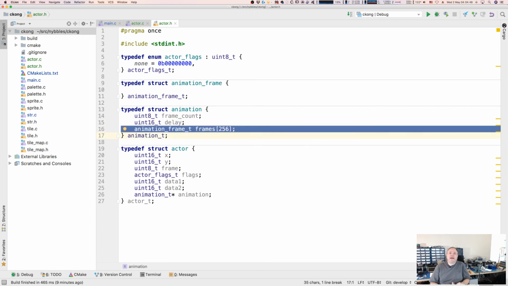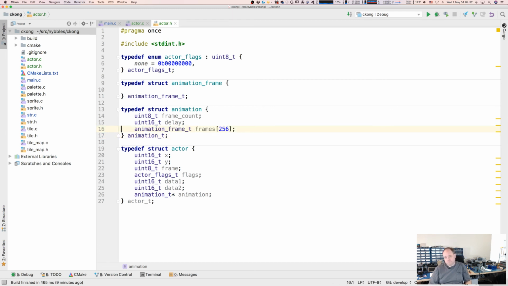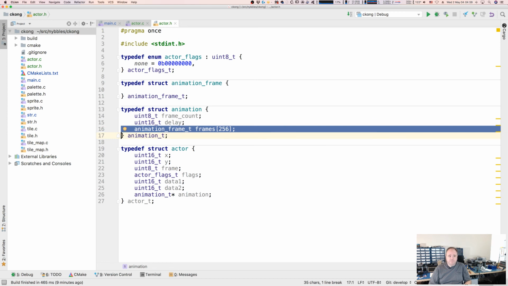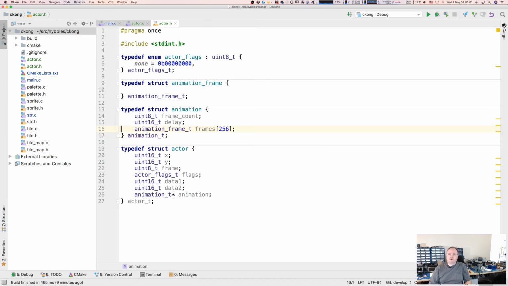So we're pre-allocating a block of frames. We might have wasted space. That's the downside to this. The upside is we don't have to have all these pointers all the way down the structure that we have to manually manage ourselves. So then what is an animation frame?